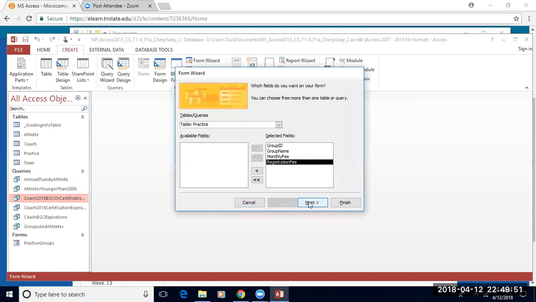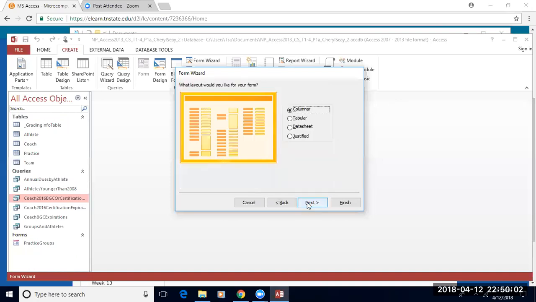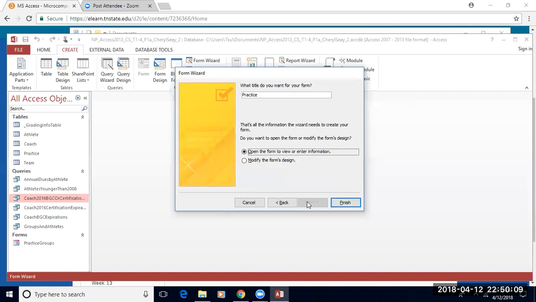Select all the fields. I guess that's fine. And then this is going to be groups with athletes.